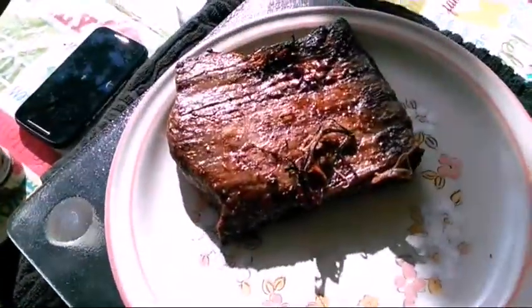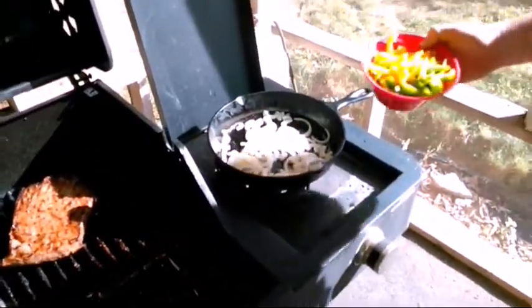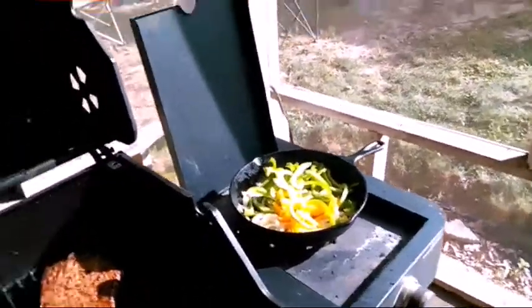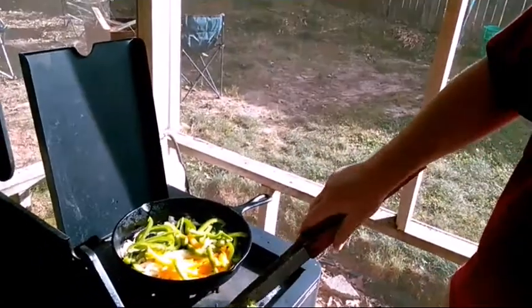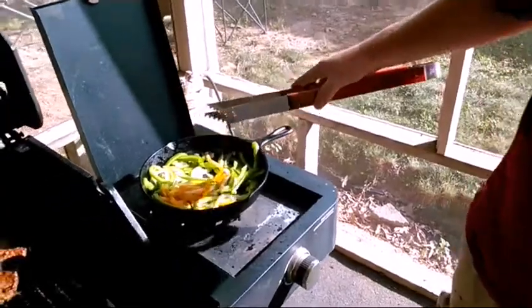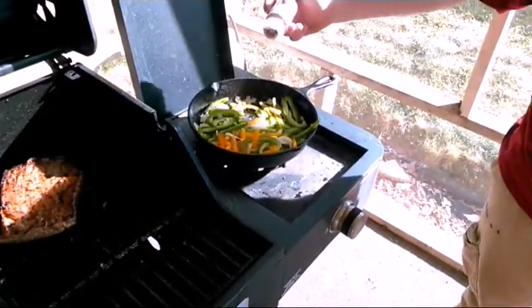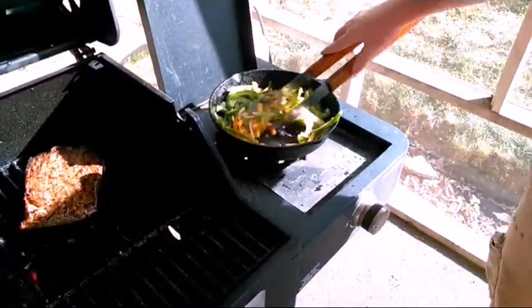Alright, we took the smaller one off and we're going to let it rest for a minute. We're going to let this one rest and let this other one cook a minute or two longer. Meanwhile we'll go ahead and throw the peppers on there. We got more green than yellow because mama loves green bell peppers. As daddy has always said — mama ain't happy, ain't nobody happy. It smells pretty darn good over here, even neighbors come check out what's going on. Throw some more of that fajita seasoning on.